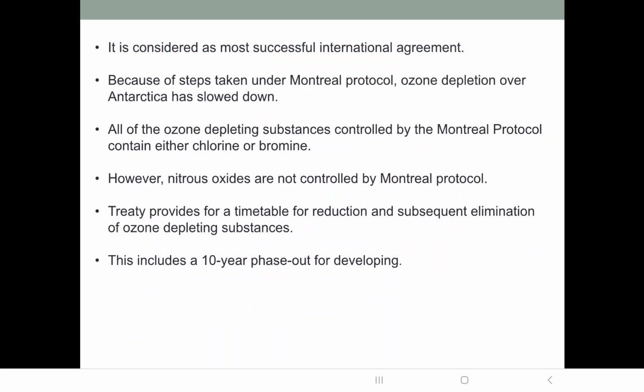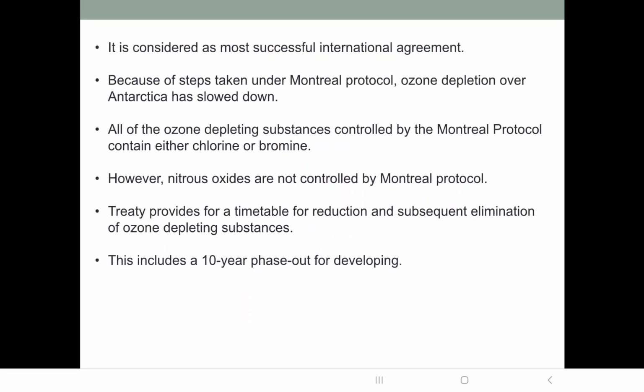Now what is done in the Montreal Protocol? A mandatory timetable is set by the protocol to phase out ozone depleting substances. That means they will give you a number of chemicals and they will set a deadline that by this year this country should phase out this chemical. Phase out means the production should be stopped, the product should be completely eliminated. No production should be seen. So they give a timetable, a deadline for various ozone depleting chemicals, and by that particular year one has to completely phase out that substance.